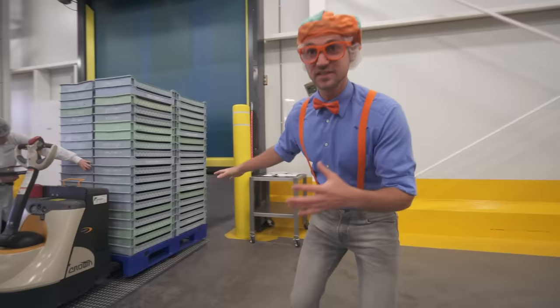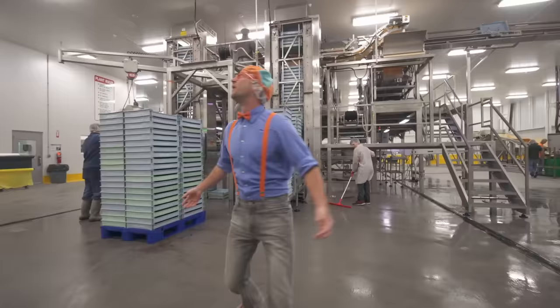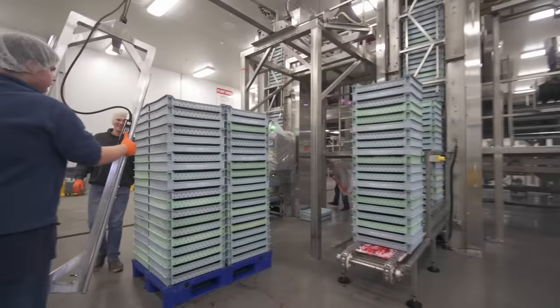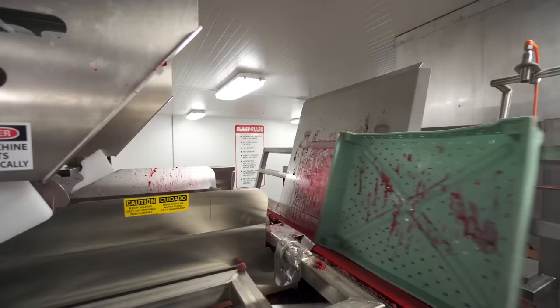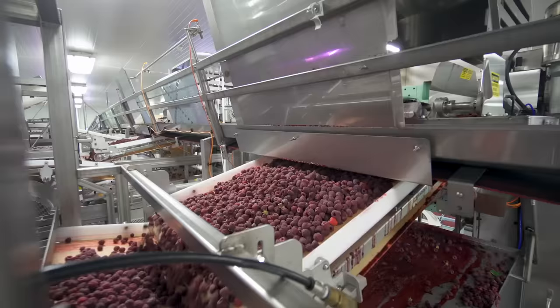We're taking a weight of these raspberries, see? Okay, now that we have them all weighed up, we bring them over here. And this is where they get loaded up. Whoa! And then they get taken to the top. Wow! Look at those machines. They're putting the raspberries on another belt. Ooh, then the raspberries go to the top, and then this machine flips the trays, and the raspberries come out of the trays. Wow, look at all the raspberries. See the trays go bye-bye?